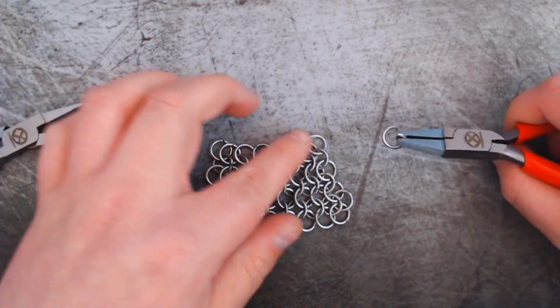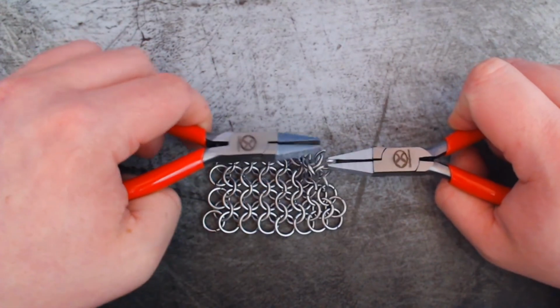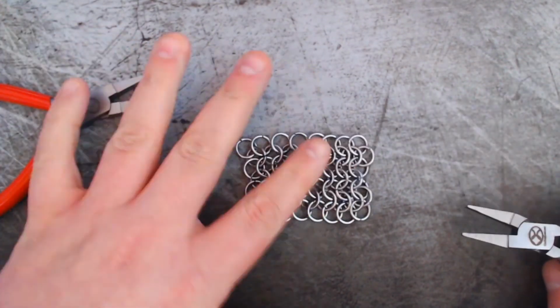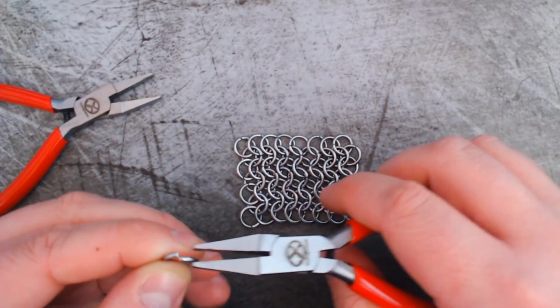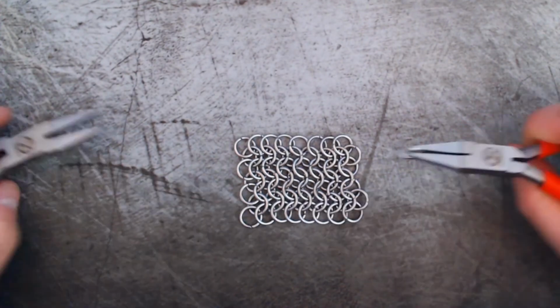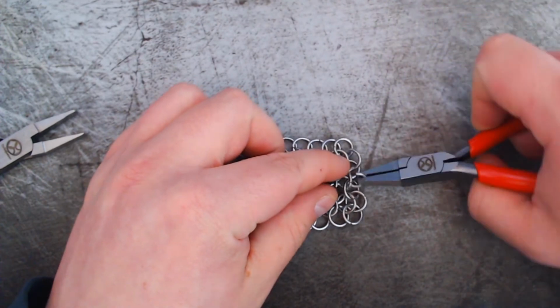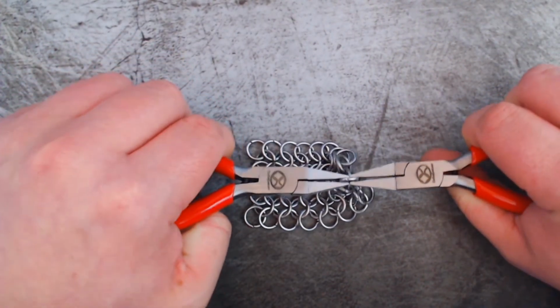Open up this ring. Attach our next middle link to our European 4-in-1 pattern. Close that link. Grab another ring, and we're going to do the same thing for the middle. We're going to add another middle ring to the middle of our project. Go under the bottom and up through the top row. We'll close that link.